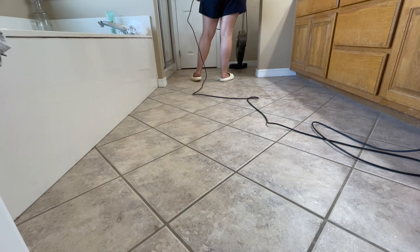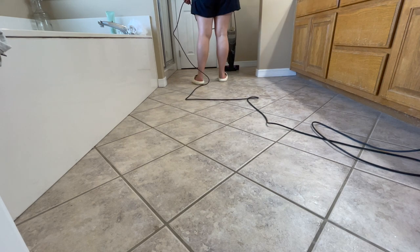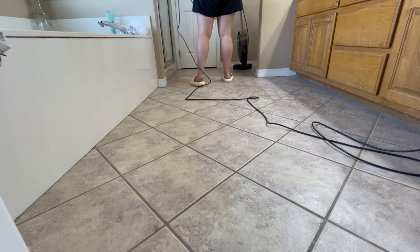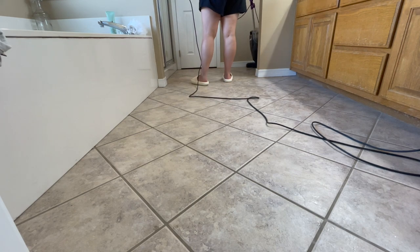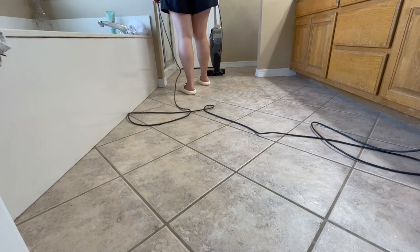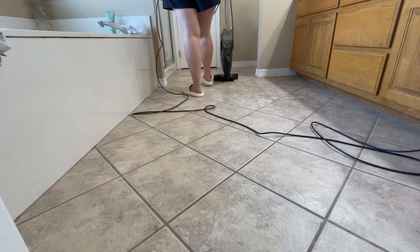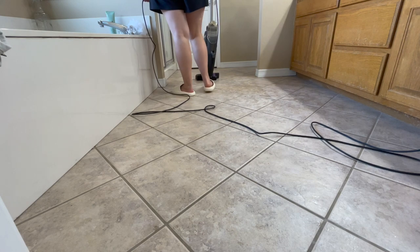I will say this is not a quick clean solution. It definitely takes a little time because you want to go slow so it really is able to scrub. If you want a quick mop situation, I would suggest the plain old O-Cedar mop with the spin bucket. I have that one as well, and I am going to keep it for times when I just need a quick cleanup or if I spill something.